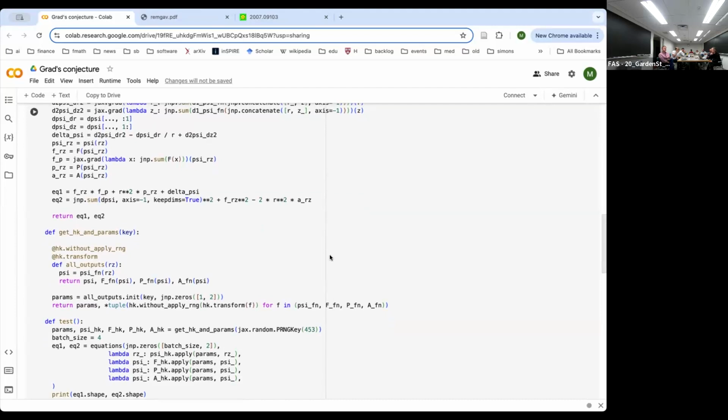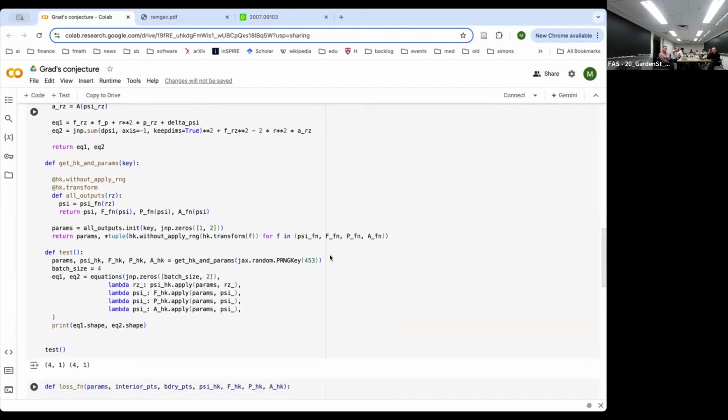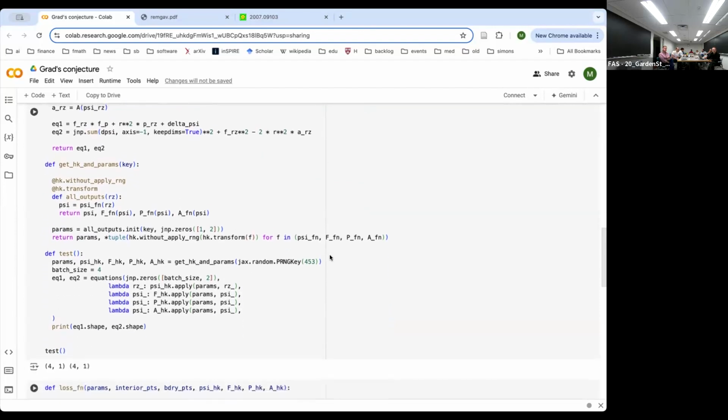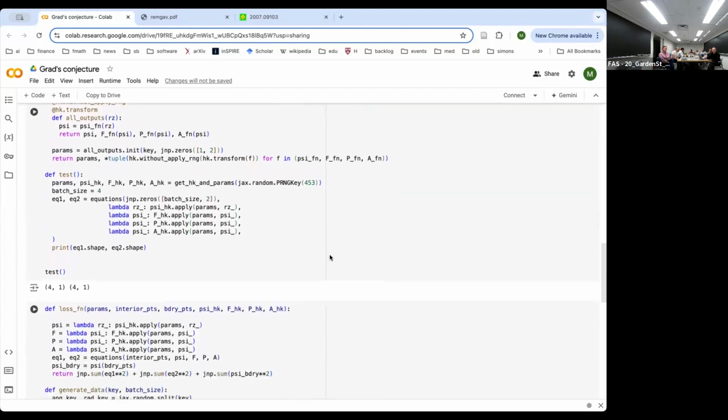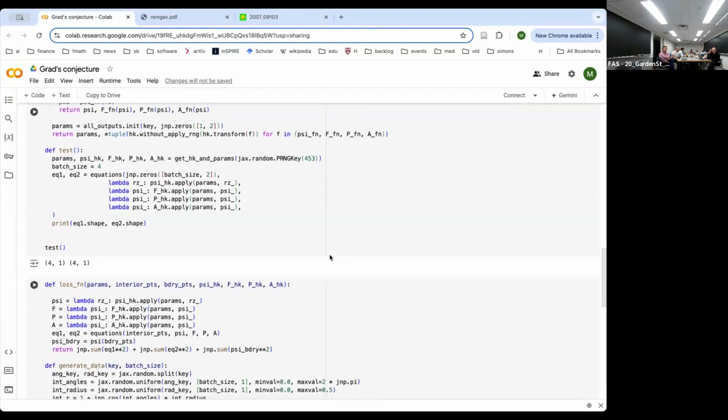The way to do things is very, very similar. Okay, what does Haiku do? It's a neural network library on top of JAX. It creates one, and it automatically deals with parameters and how to handle these things. Okay. And then I like to write tests just to make things run without crashing. So there's a test here that tries to create this field, create parameters for them, and then see if the output of the equation looks like what you would expect.